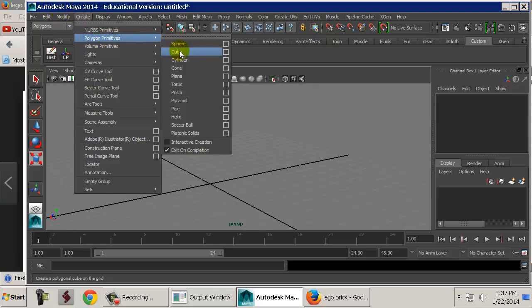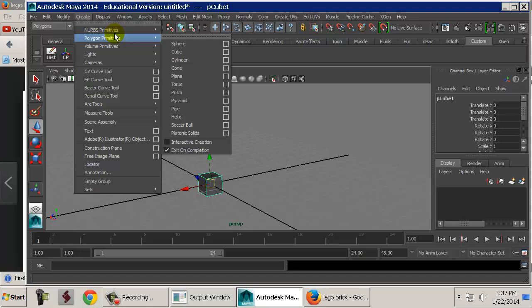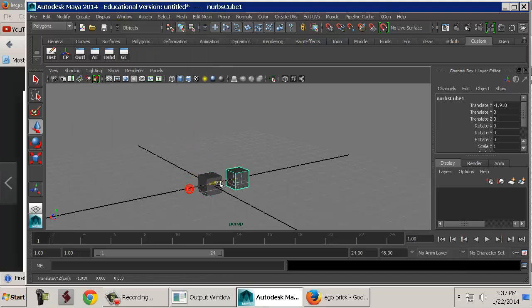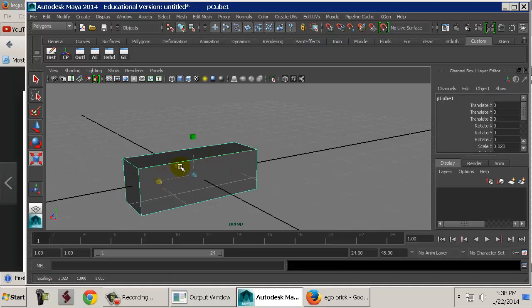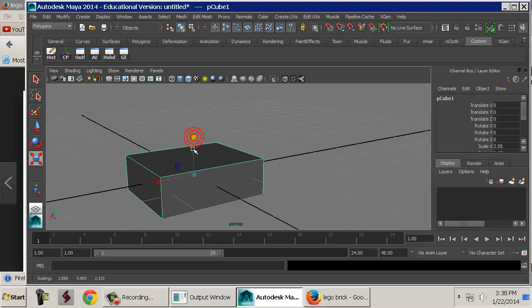So a lot of you started off with a Polygon Cube, which is good. Real quick, one of the differences between Polygon Cubes and a NURBS Cube: they look exactly the same. But if I click on the NURBS Cube afterwards, you can see how I can grab the individual pieces of it and not grab the entire thing, where with the Polygon one, I can't. Because NURBS are like that rounding Bezier curve, it has some limitations. One of those limitations is that it can't be one piece all the time. So a lot of times NURBS are broken up into several pieces. Okay, so everyone had this right, kind of moving it into position.